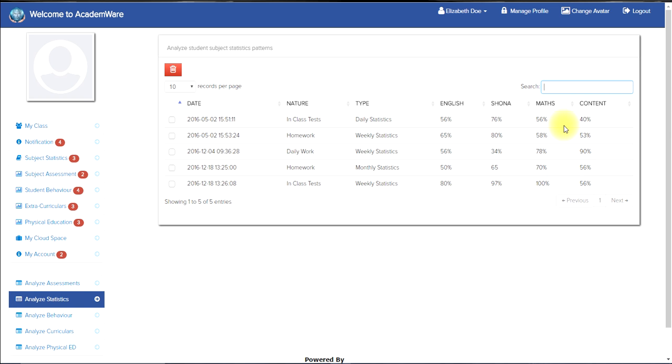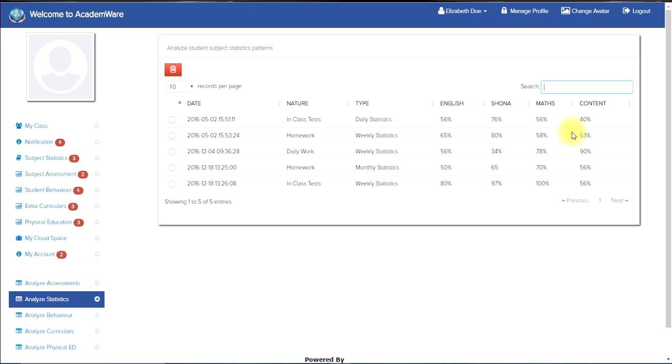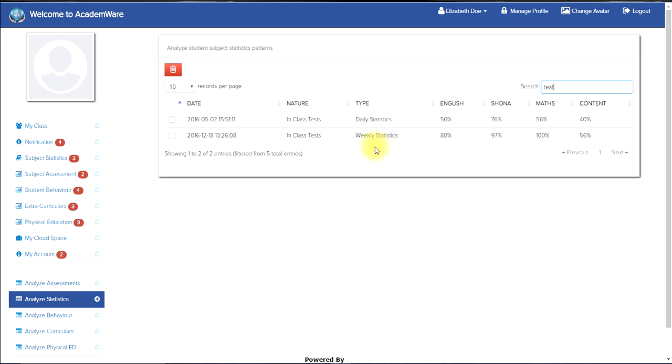This module also allows you to filter by the type or the nature of the assigned classwork. For example, as a parent, if I would like to see the homework that my child has been assigned over the past week or past month, I just type homework, and as you can see it filters all your results by the key tag of homework, so that you see all the homework assigned and the marks that were scored for each individual subject. You can even filter by tests as well. So you can see it filters by just the tests that the student scored.